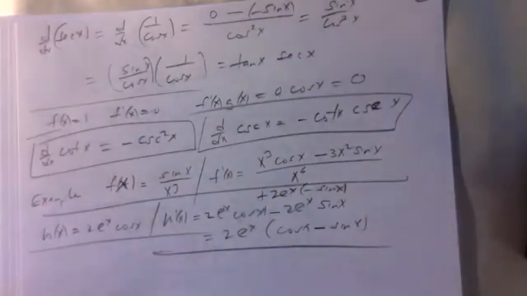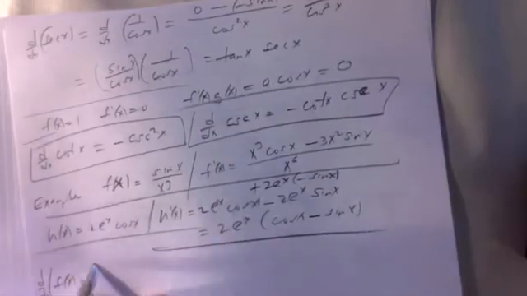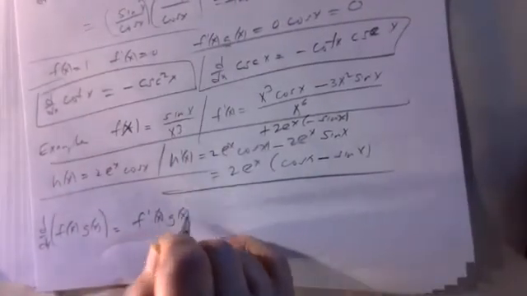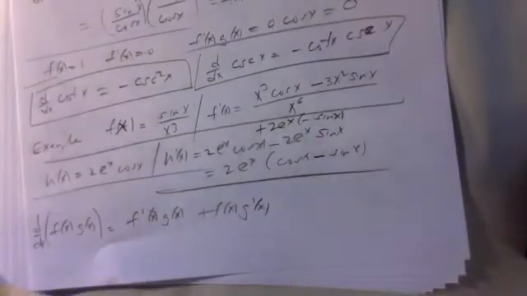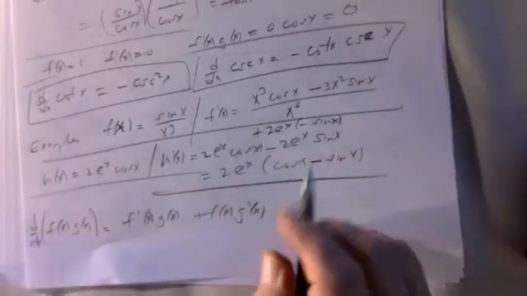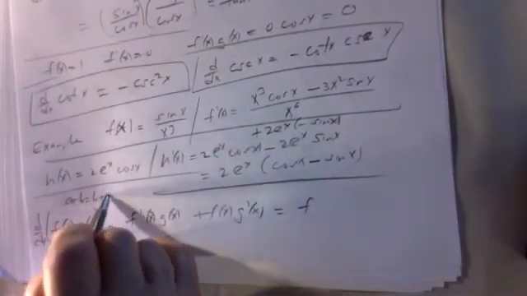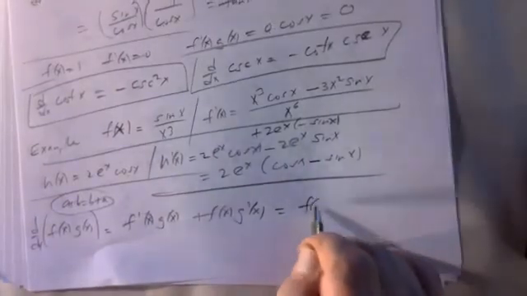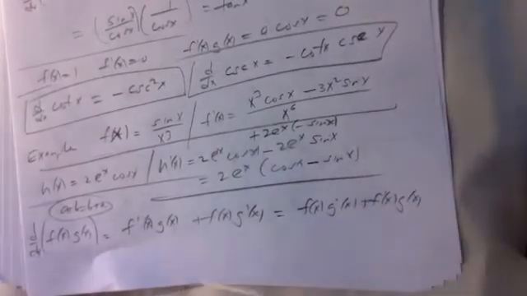So what is the formula for the product rule again? The derivative of the product f of x, g of x is f prime of x, g of x, plus f of x, g prime of x. Professor, I'm not sure if you wrote this before. You said before it was f of x times. But you know that a plus b equals b plus a, right? So this is the same as f of x, g prime of x plus f prime of x, g of x. Yeah, it's exactly the same thing.